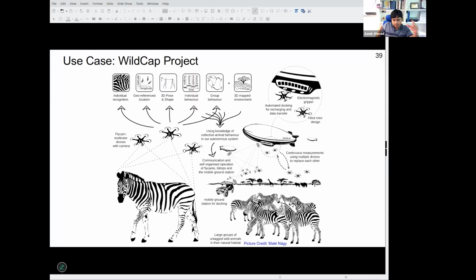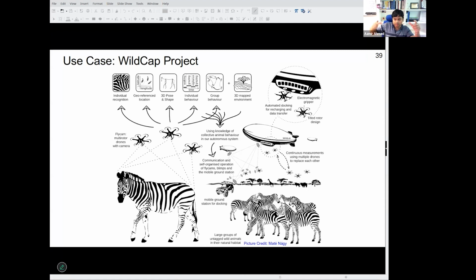And as part of this aerial fleet, we want to include these airships along with UAVs, in such a way that we have smaller UAVs that can deploy themselves and dock back on these airships. So we have this heterogeneous team that we want to make, of airships and multi-rotor drones, so that they can continuously work for a long period of time.